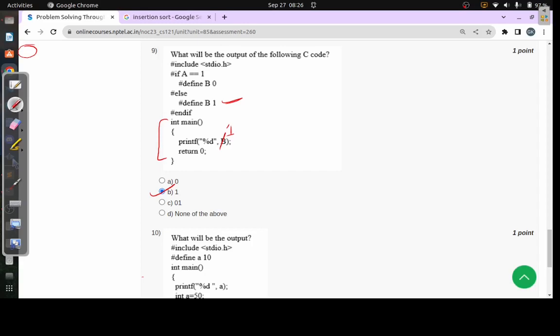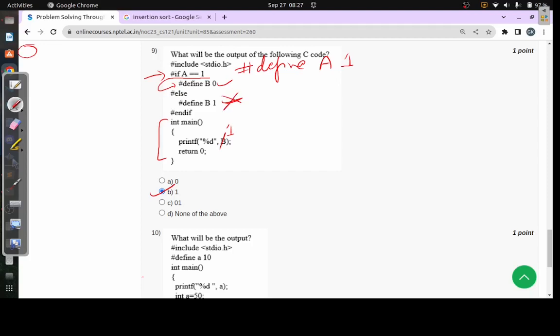If before this if condition I would have written #define A 1, then the value of A would have been 1. In that case this condition would have been correct, and we would have had to execute this as the definition part, and this would not be executed.